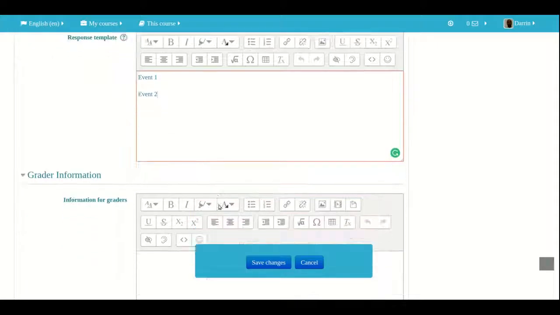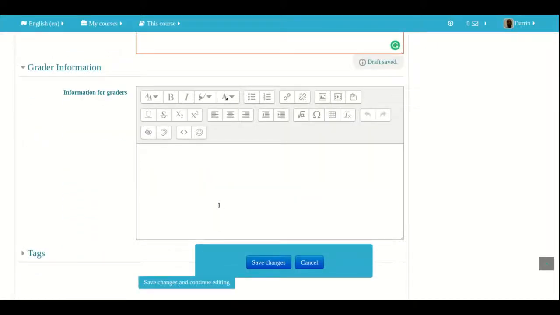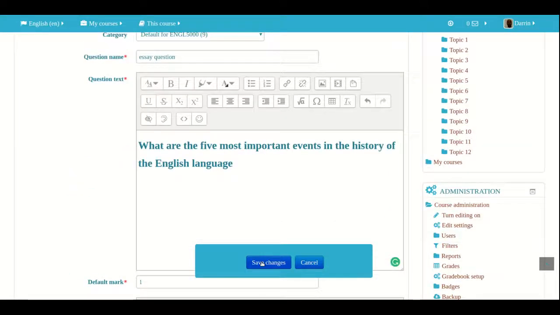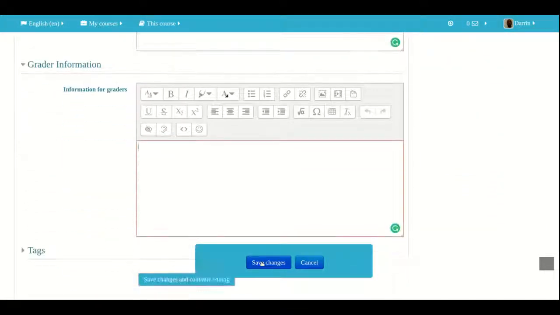And then lastly, grader information. If you are not the one who's going to grade the essays, maybe you have a helper, a student assistant, or a grad student or something, you can provide information on how to mark the essay questions right here for the graders. And it helps to support the inter-rater reliability of the marking if everybody has the same set of instructions and some sort of a format in terms of how to mark, as an example. So once you have everything set up, essays are pretty sweet and fast to prepare. It's not a lot of work compared to other question types.